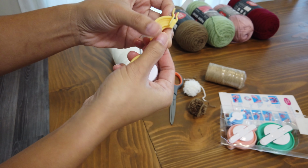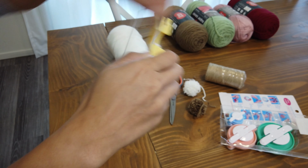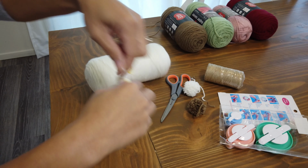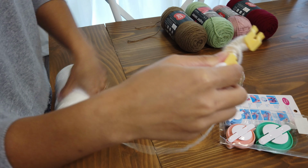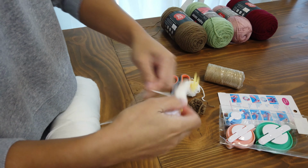So now to start making the little pom-poms, I'm starting off with a white color or a cream color, and all you do is just wrap it around one half of the pom-pom maker and just continue doing that until you feel like you have enough string on it. So what I did was in the center where it kind of curves, I made sure that the string was almost straight across, so it made like half a circle, if that makes any sense.